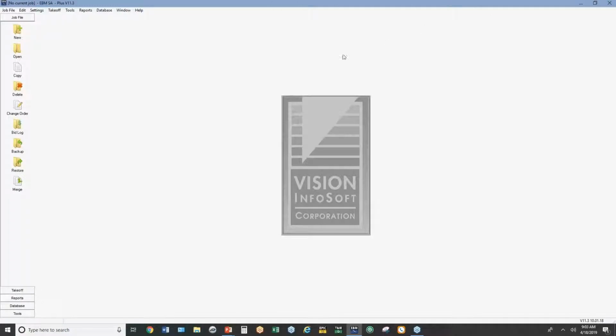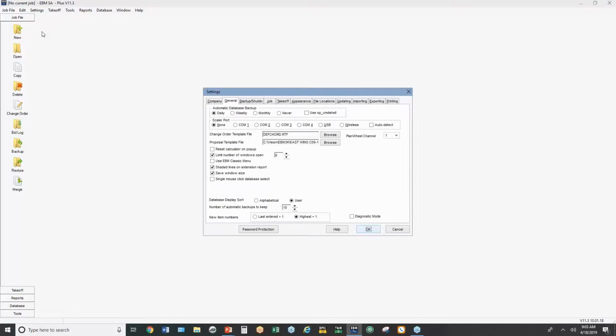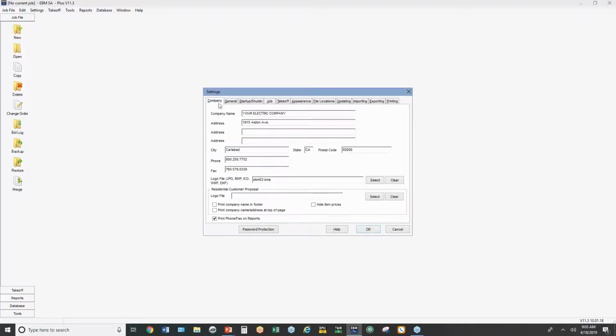One of the things that's the same is the program setup. Under settings, if you go to program settings, there's a tab for company where you can put your company name and address, because that comes out on some of the reports. The company name comes out on every report, to my knowledge. And then if you get into some of the form letters for proposals and other reports, it'll pick up the information from the other fields as well. So that's under settings and program settings. Under this first tab, this is company.